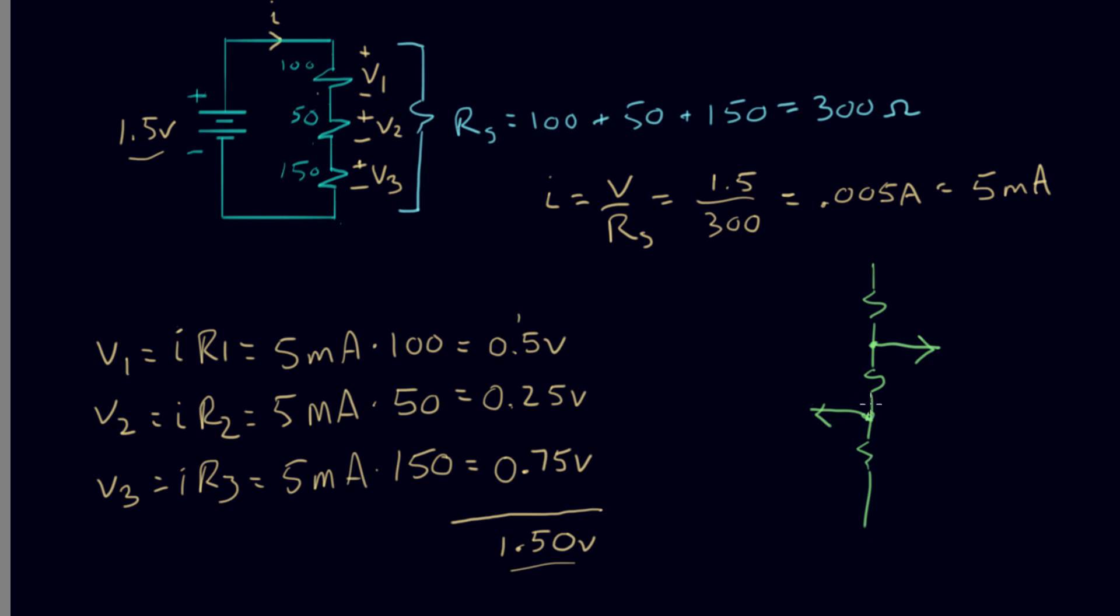If there's current flowing out anywhere along a series branch, anywhere along what looks like a series branch, then this I may or may not be the same as this I, and it might not be the same as this. So you've got to be careful here. If you see branches going off your series resistors, these are not in series unless these are zero current. If that's zero current and if that is zero current, then you can consider these in series.